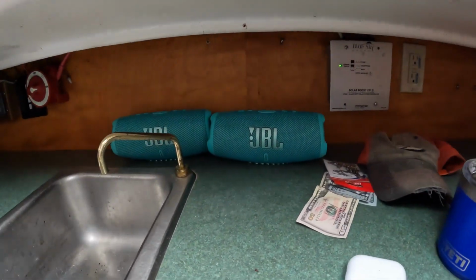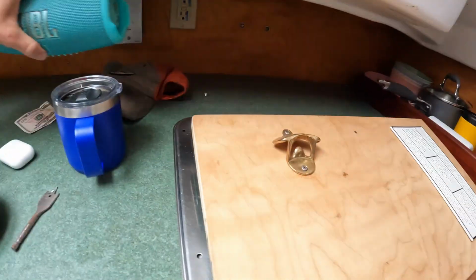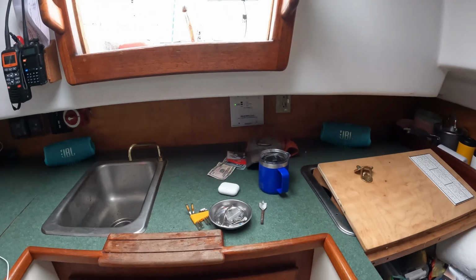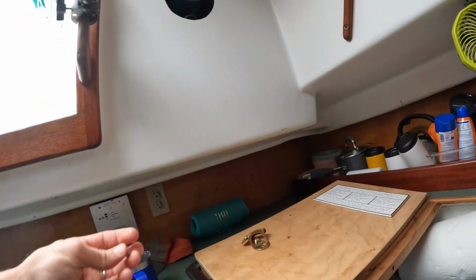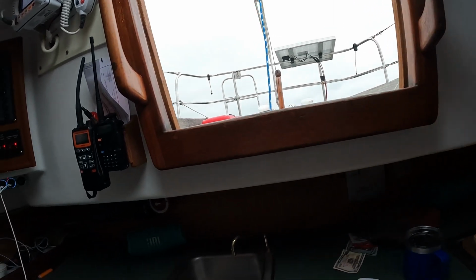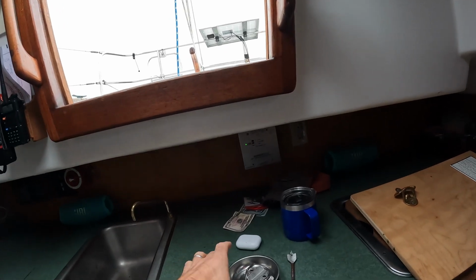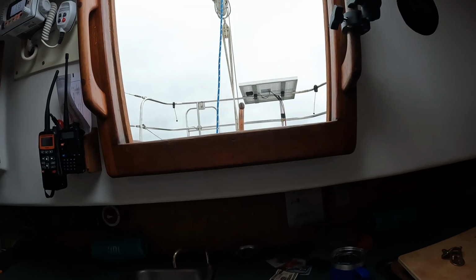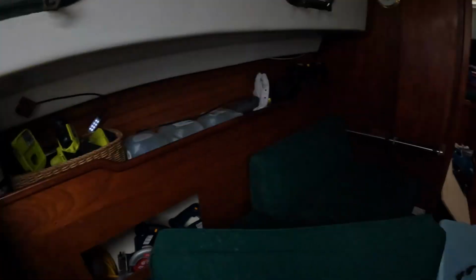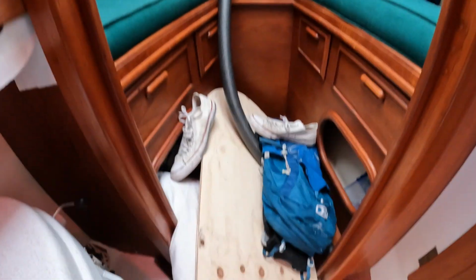Unfortunately, my great stereo JBL system, I usually put one here and one here and map them in stereo, so you get a nice big stereo image in the cabin, and it actually has pretty good acoustics, which is awesome. Yeah, they slid, and I didn't think they would, because they're pretty close to the center of gravity of the boat. But even the bowls that had bolts in them in the center pitched everything everywhere. So clearly not enough. And of course, here's the front, where everything else fell down. Hopefully my computer's okay. My laptop's in there.